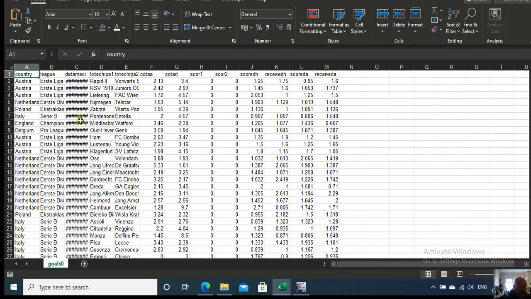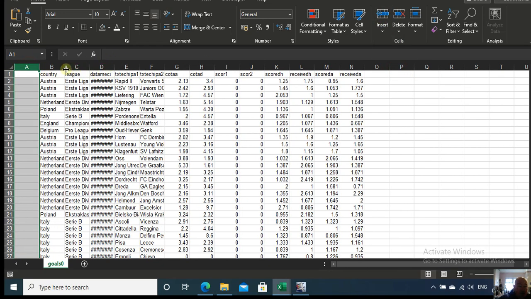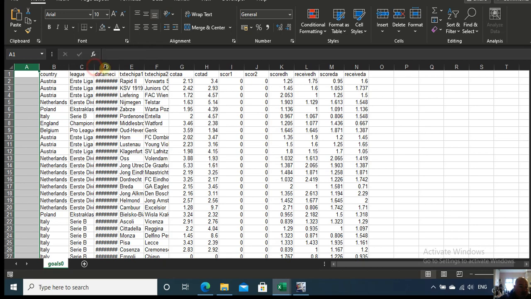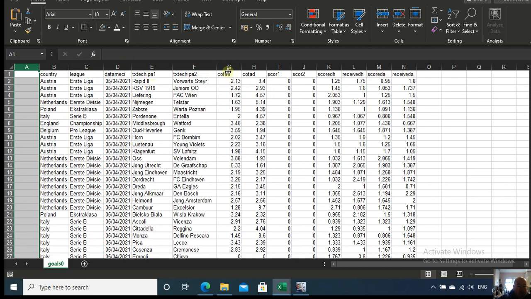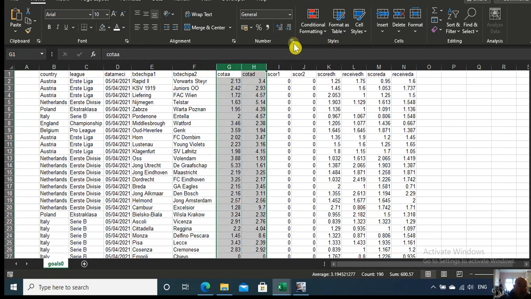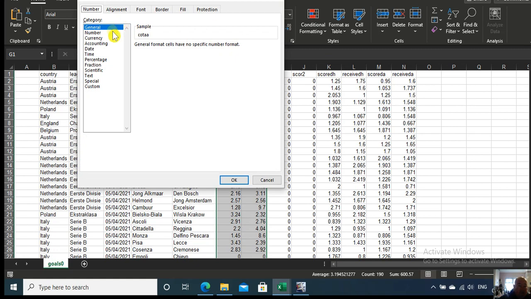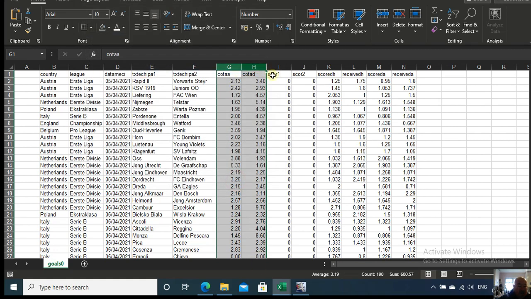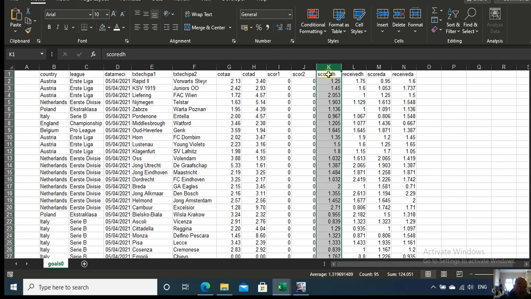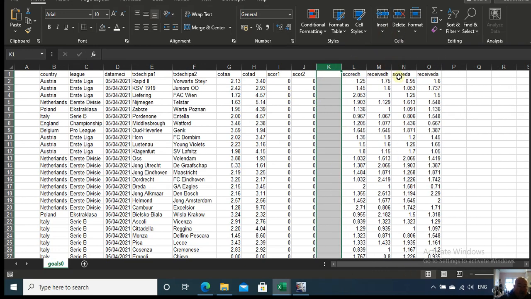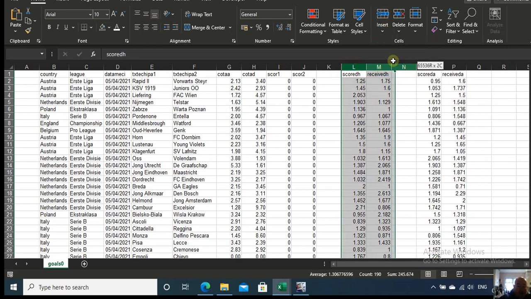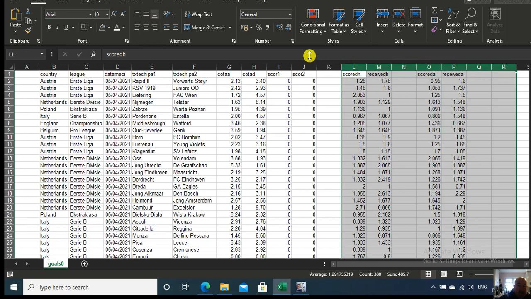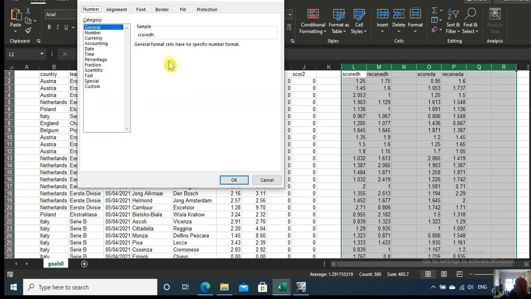There we go. Okay, so what I do now, I go to column A, I insert a column. I make these columns, I just maximize them like that. I go to column G and H and I click on numbers, choosing 2 decimal places, all of those. I go to after the away score, I insert another column, and then before the last 2 I insert another column, and I highlight 1, 2, 3, 4, 5, 6, 7, and I make those numbers 3 decimal places.